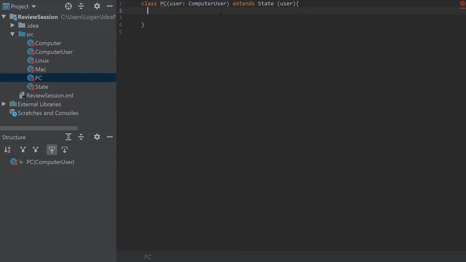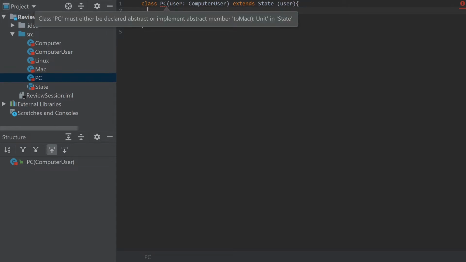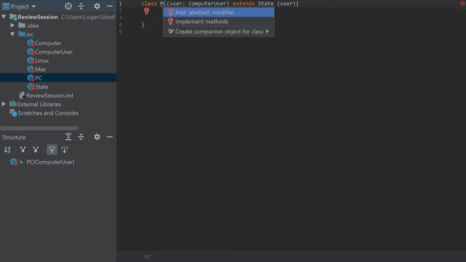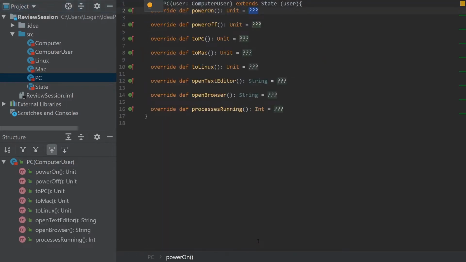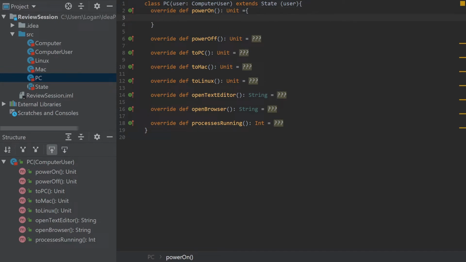If you do Alt-Enter on the red that is PC, what happens is if you are extending an abstract class and do Alt-Enter, as Logan is going to demonstrate, it's implement methods. Yeah, you do implement methods, and what it does is it takes every method that you need to implement and tosses it in there. So you know exactly what you need to remember to implement. This is very helpful. I love using IntelliJ's Alt-Enter for this stuff because I forget at times. It is the one redeeming quality of IntelliJ. It's not true, there's others.